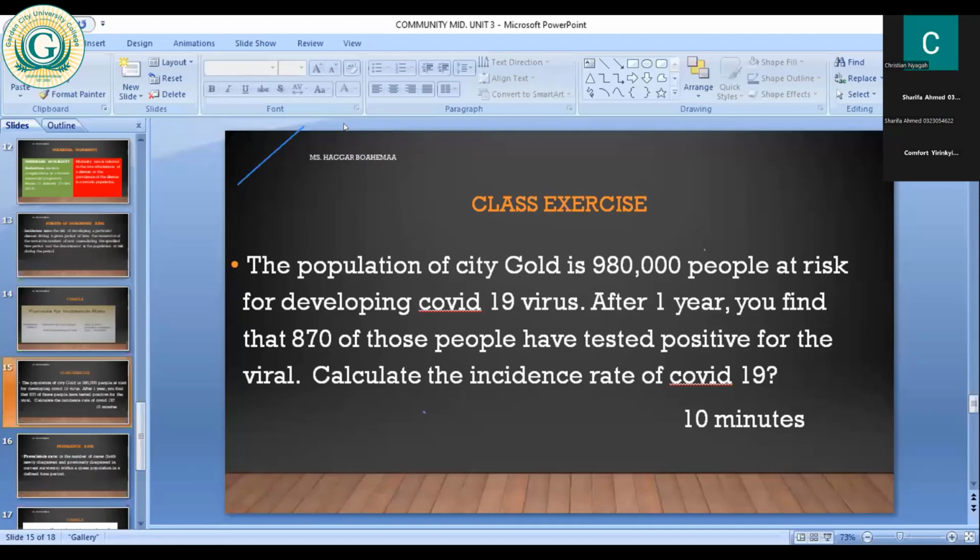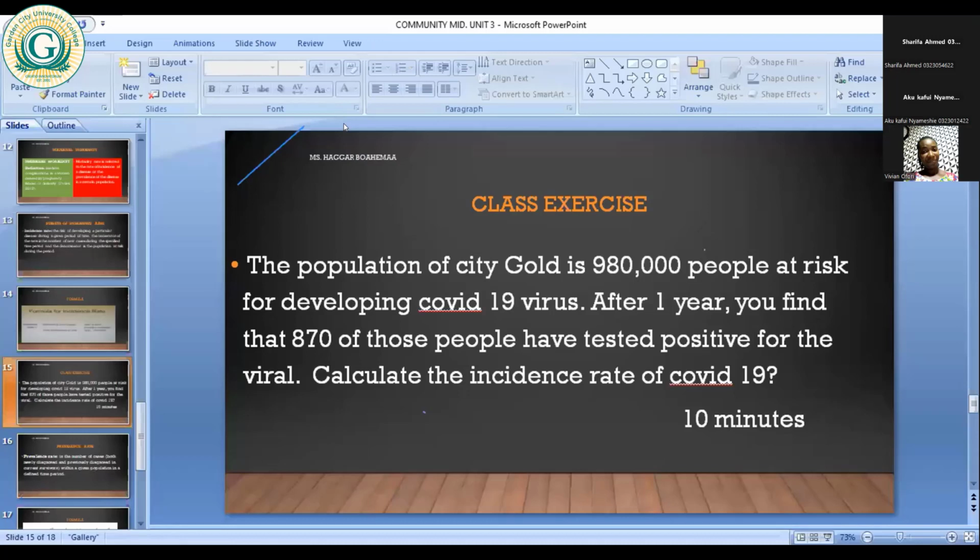Christian. Yes. Because what are we calculating? It's incidence rate. Yes, so you can't end your answer in incidence rate because that is what we are calculating. So always, can you let somebody come in? Ahmed. Sharifa. Yes, sister. Please, the answer will be 89.89 per 100,000 of the total population at risk.